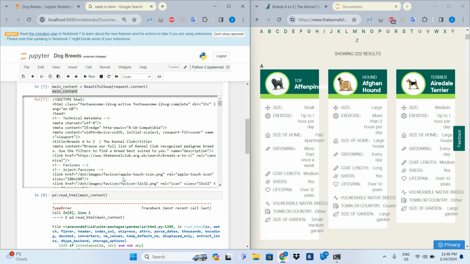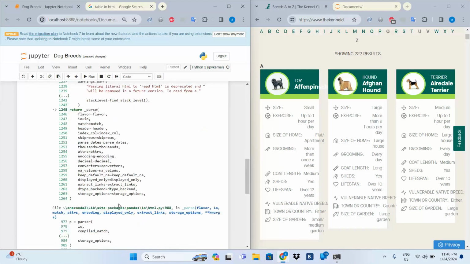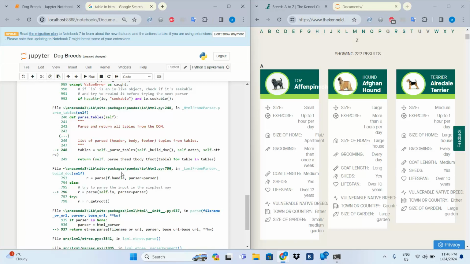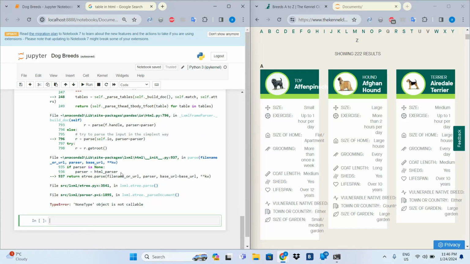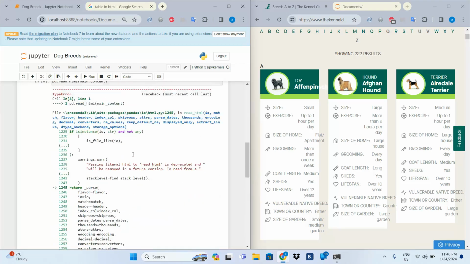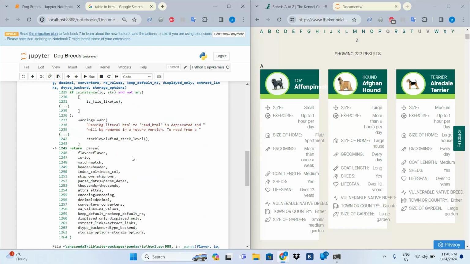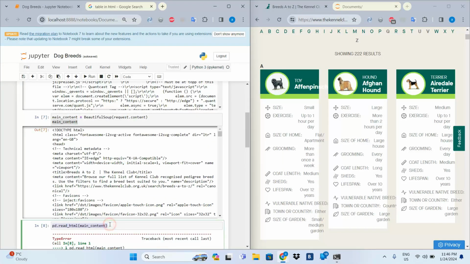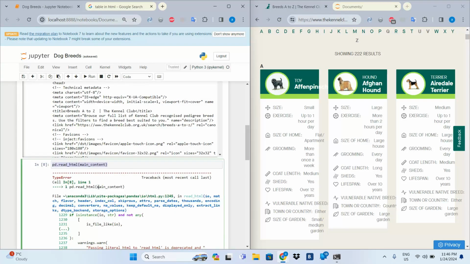So if we have any tables here, it should work, but we have a problem here because I think that there are no tables here. Let's check it.